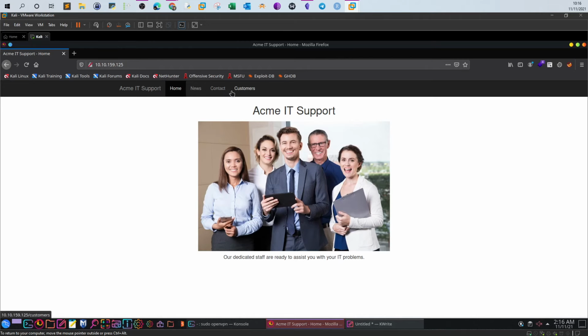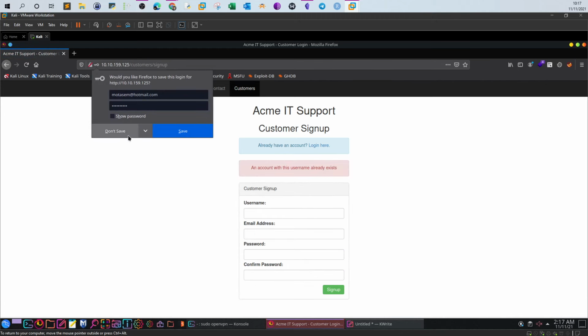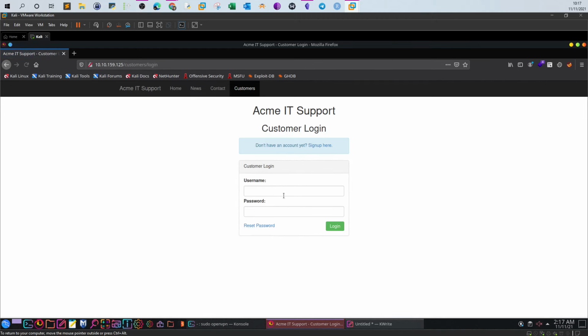If you go to customers and sign up for an account, so now we will pretend that I am the admin of the site. I'm just now registering my information. Okay, login.